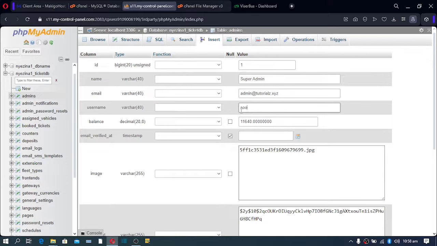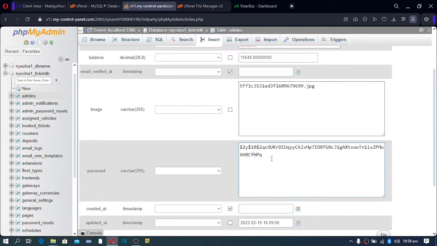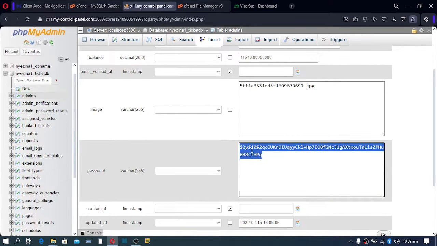So I'll put something like Solo as my username. Okay, or I can put something like, okay, I hope the idea is simple. Just put, okay, I'll just put Solomon. Scroll down, and this part, that's your password. Enter your password. I'm going to put Solomon again as my password.